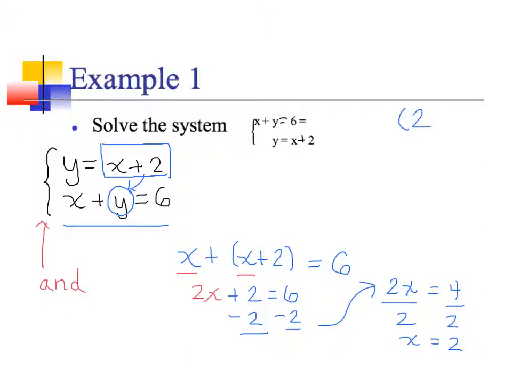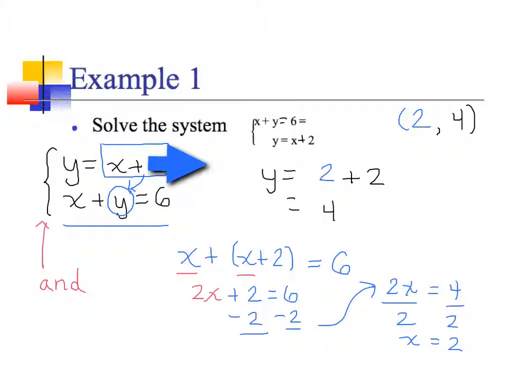Now to find the y-coordinate, it's very simple if we just choose to use this equation right here. If I use that equation right there, I'm just going to rewrite it, y equals x plus 2, but I'm going to replace x with what I now know it is, which is what I just found to be 2. So I get y is equal to 4. So these equations will intersect one another on the coordinate plane if we graphed them at the point (2, 4).